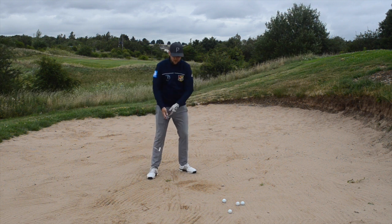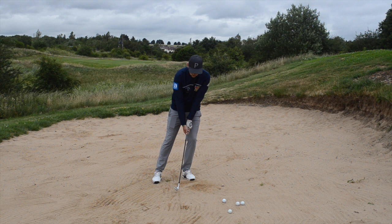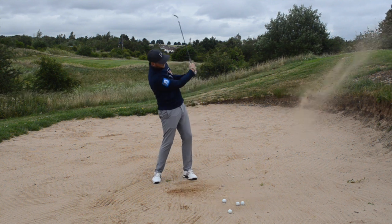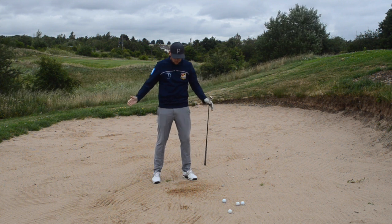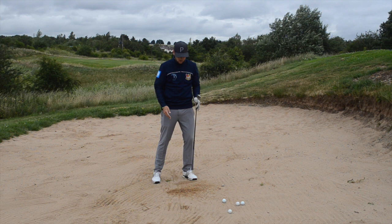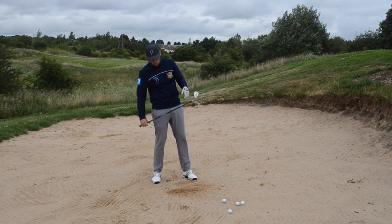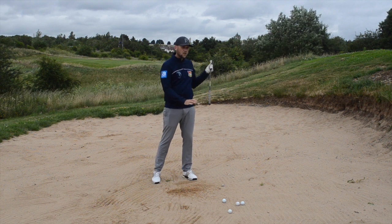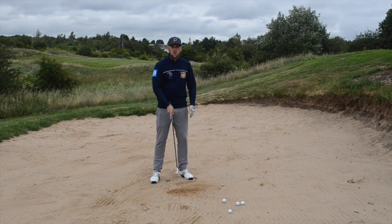So what I see from amateurs is obviously we'll have our stance close, be very much left-sided, and then from here they fall back. So I've got a very long divot. I would say that's now double if not triple the length of my divots. It's also a lot deeper. I've fallen back to try and help that ball into the air. That ball there would have landed straight into the lip. So we're giving ourselves feedback straight away every time.